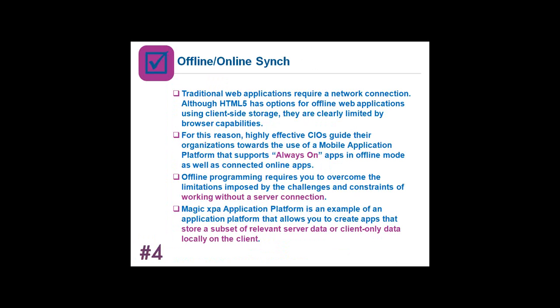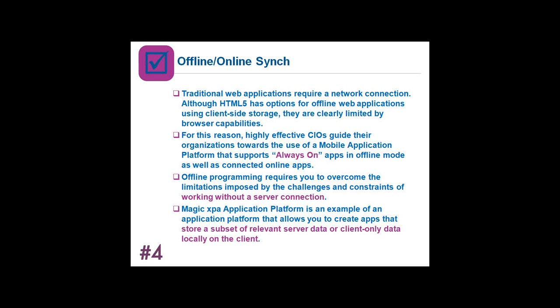So the fourth question that people often ask is, what if the application or the device goes offline? I no longer have a wireless signal or a mobile signal. Then what do we do? Well, you have the ability to have an always-on approach to building your applications, so that when you are working without a server connection, you can have cached data and application capabilities on the device itself.